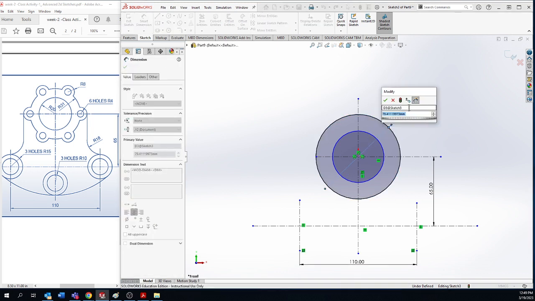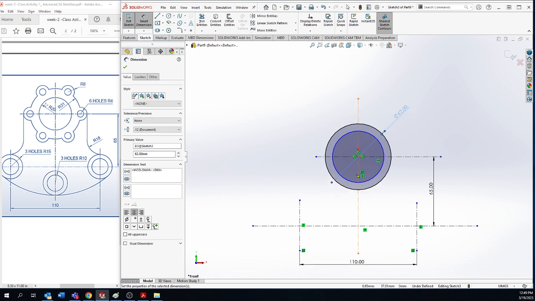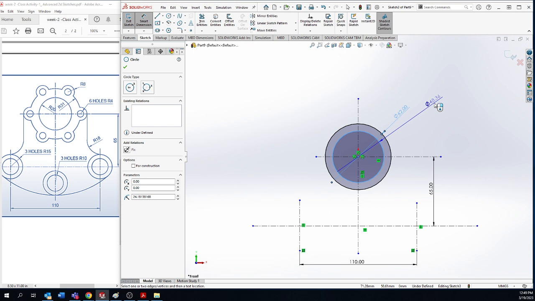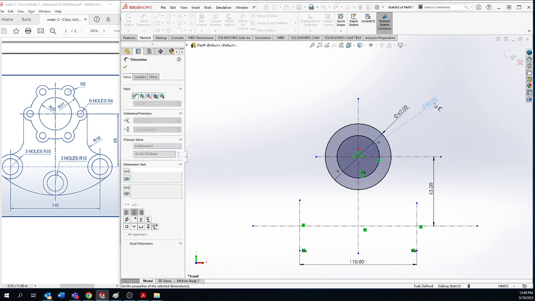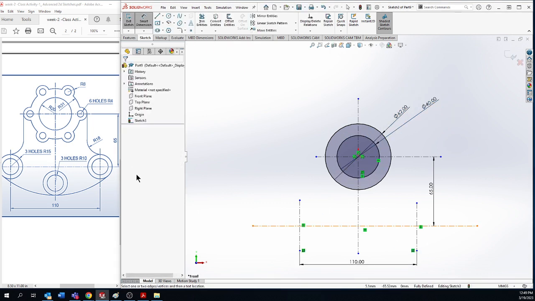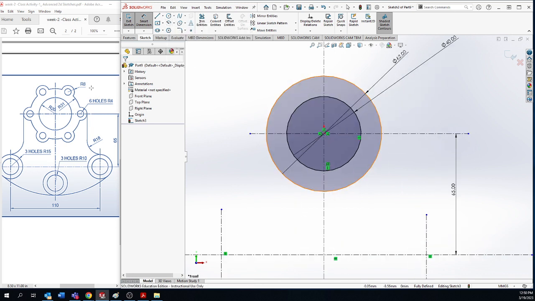So the outer diameter is 62, which means 31 times 2. All right, and the inner circle is R20, so it is going to be 40 as diameter. All right, then there are circles left. We'll see a little later.